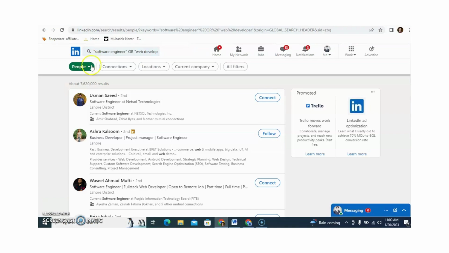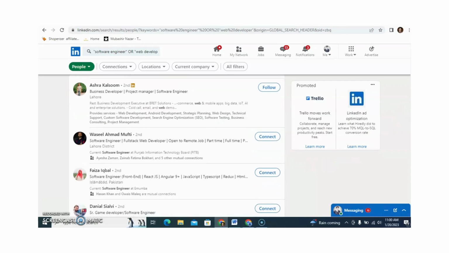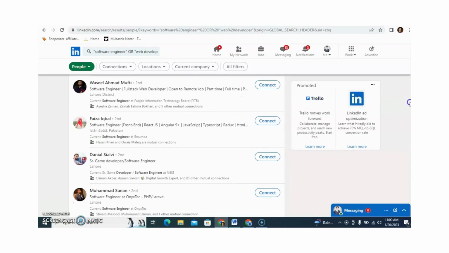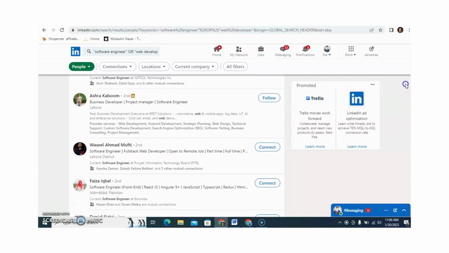Now you can see different results. LinkedIn search will show only those people and only those titles that are software engineer and web developer. Some people show software engineer, and some show web developer.